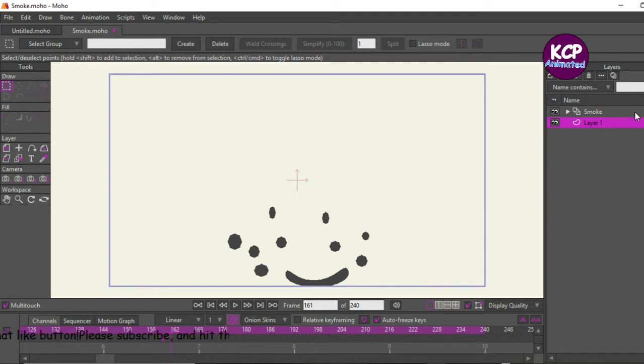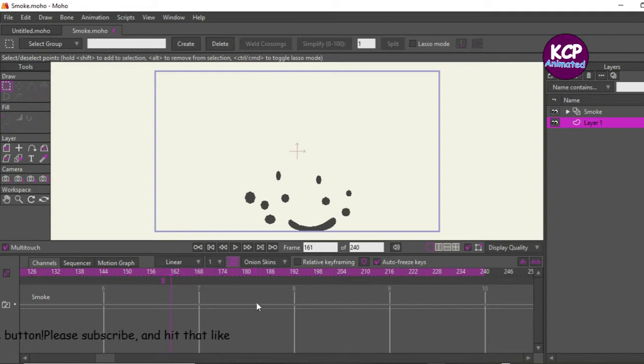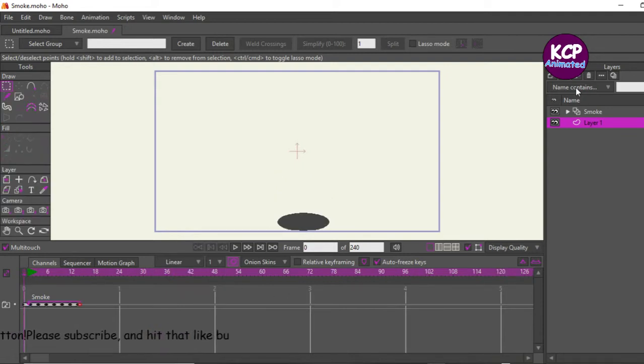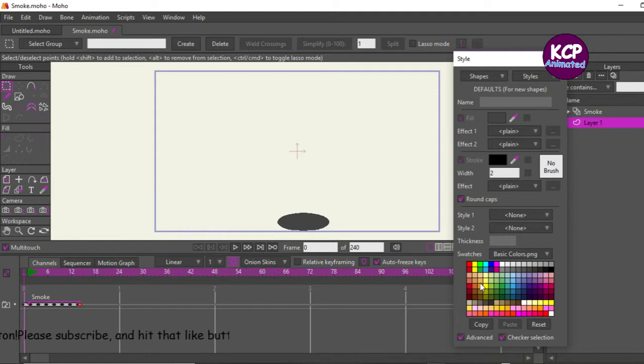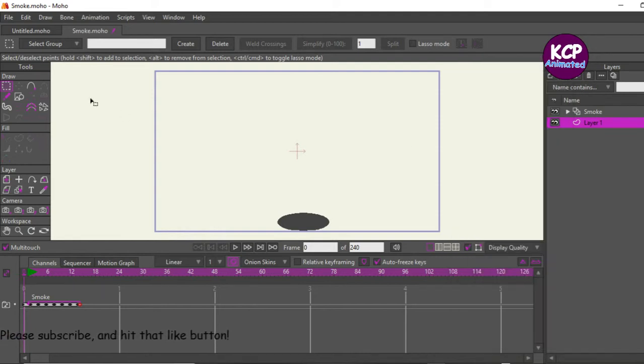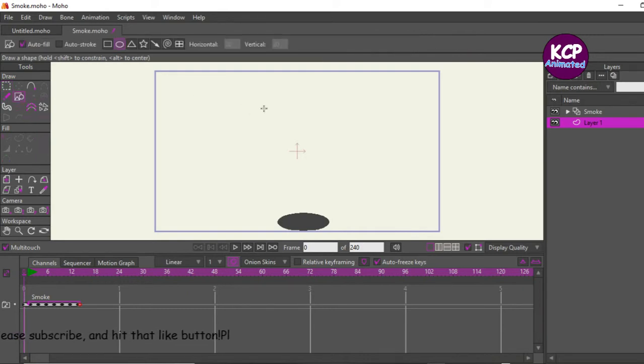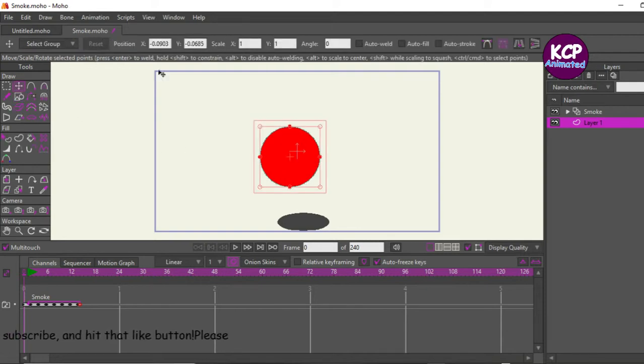So in order to do that, just click over here, check mark this. Go back to frame 0. Now we're gonna create a nice red wall behind this shape. Turn on the stroke. Click and drag.